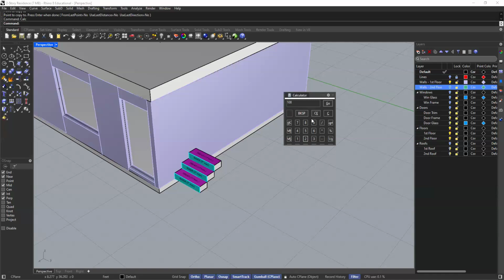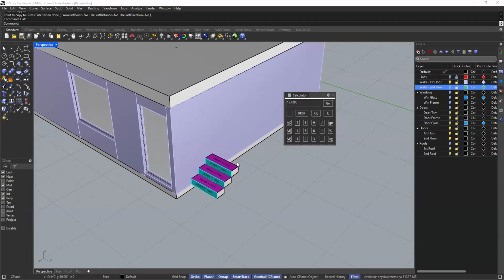Well, we could divide that by 7 because that's our lucky number. So divide that by 7 gives us 15.43 steps, right? So what do we do then? If we go 7 inches and we put 15 steps, we're going to be short. Let's look at that. I'm a visual learner. Let's see what that actually looks like.